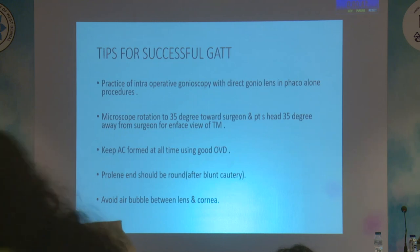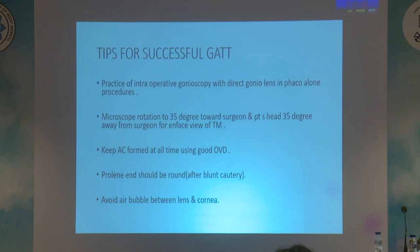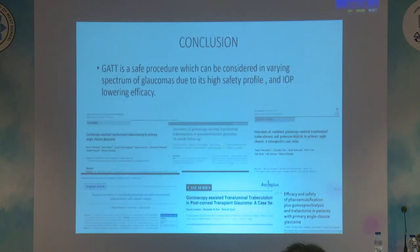For a successful GATT, the practice of intraoperative gonioscopy with a direct gonio lens in phaco procedures should be started first. The microscope is rotated 35 degrees towards the surgeon and the patient's head 35 degrees away from the surgeon for an en face view of the trabecular meshwork. Keep the anterior chamber formed at all times using good viscoelastic.